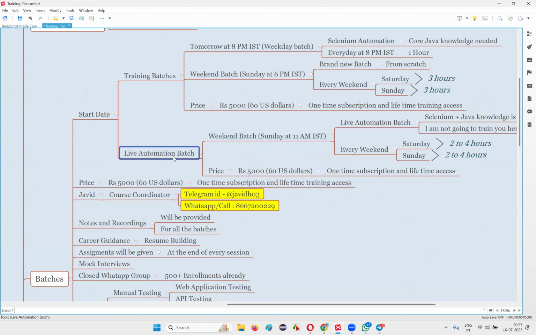Here we are not going to give any training. I'm only doing automation live before you. That's the reason you cannot come here without training. If you are already subscribed to both training and live automation, you can attend all three things together. If you're okay with that to get a feel, then that is also fine.